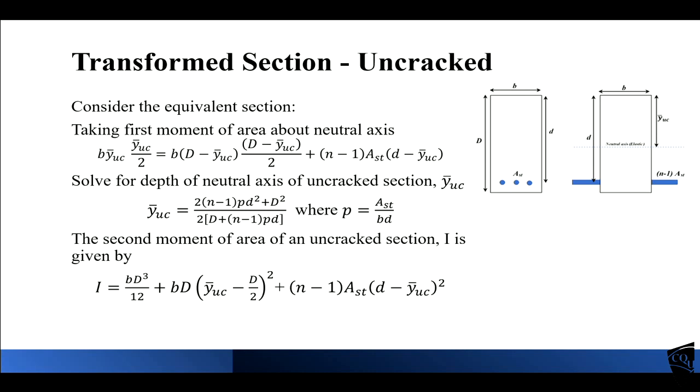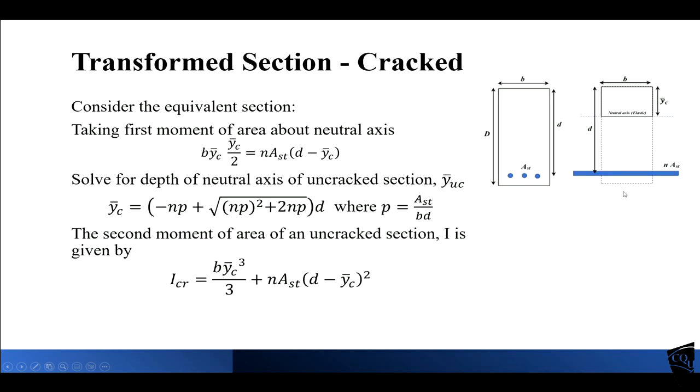But what we need to understand, when you transform the composite section into one, the equivalent area is n times the area. So we just replace it. So the minus one, you should understand why they put the minus one. The one is to fill the holes, because it's an uncracked section.